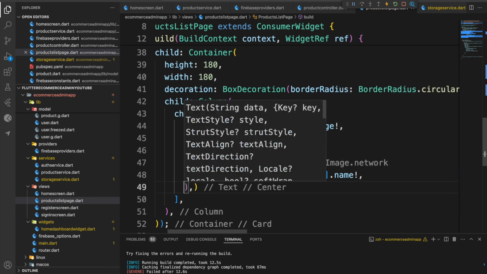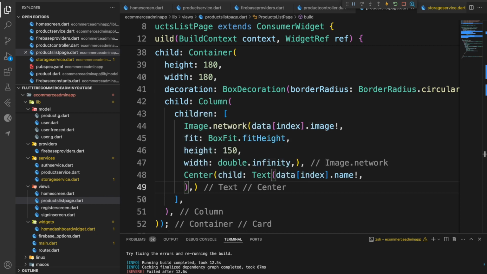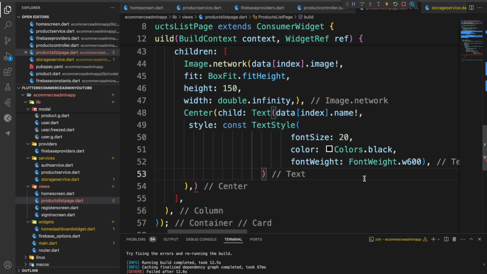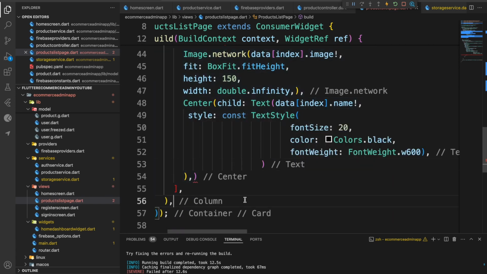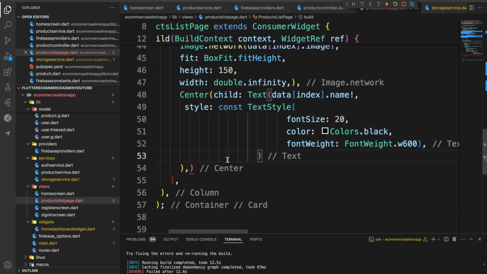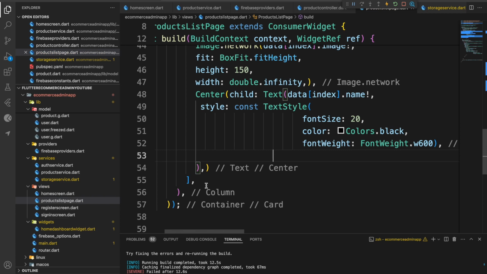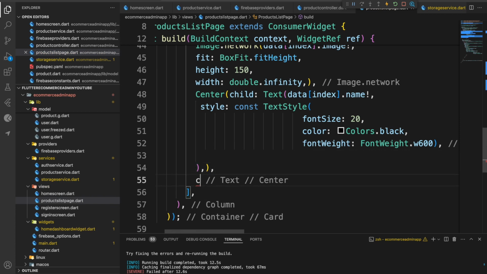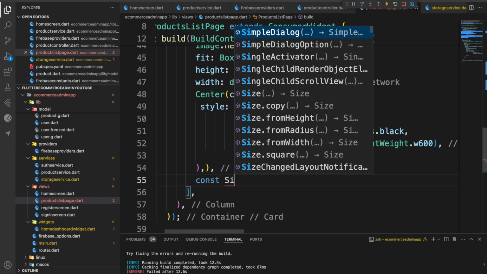So let me just copy this style so that we do not waste much time. Okay, so let's just remove this, and then below it we need some spacing, so I'll just use a sized box.